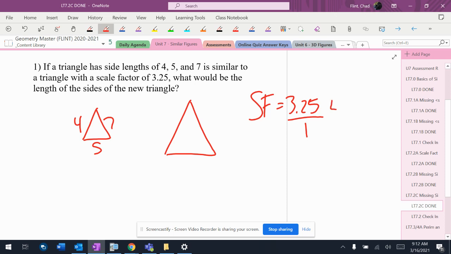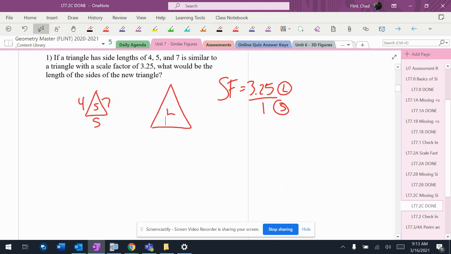Now, if you look at this, that's going to be the larger triangle, and that's going to be the smaller triangle. So when I set this up, I'm going to have to do it upside down from what I normally do, okay? I'm going to say that this is the smaller triangle, this is the larger triangle. Again, these are assumptions that I'm making. An assessment problem or a Regents problem would never have you make these assumptions. It would be very evident as to what's smaller and what's larger. So let's talk about what happens here.